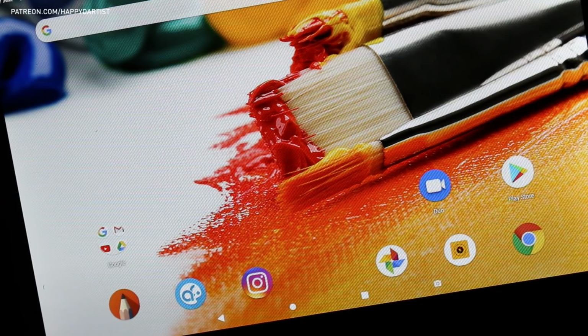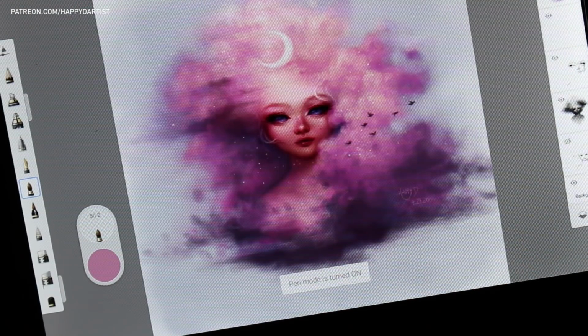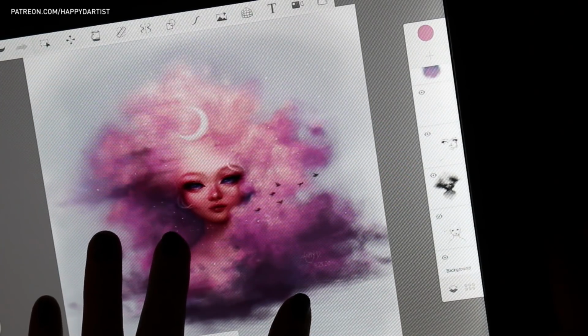The app I'm using to do my painting is the Autodesk Sketchbook App, which comes free with this tablet. So I wanted to start off by demonstrating some of the tools available to this app in case anyone out there wants to use Autodesk Sketchbook. It's quite convenient. It was really fun.